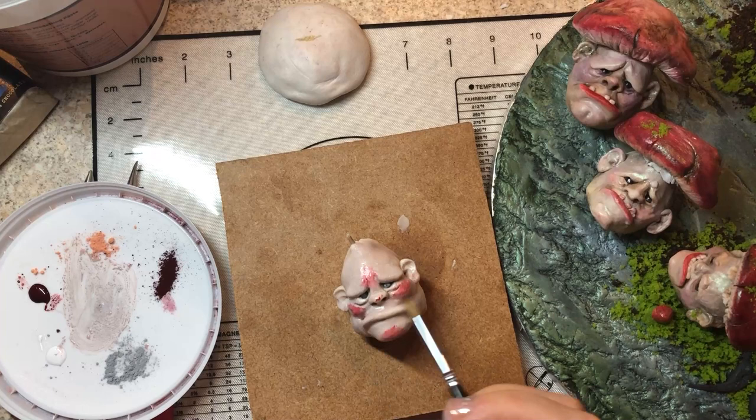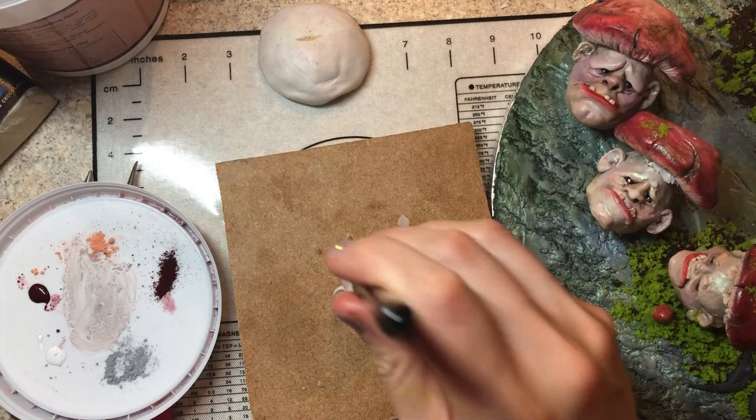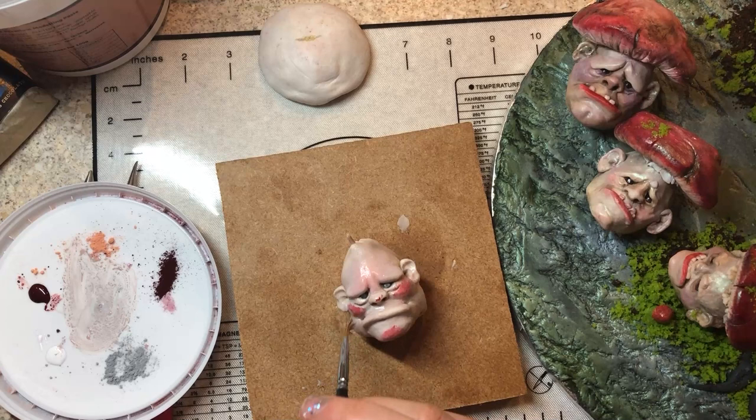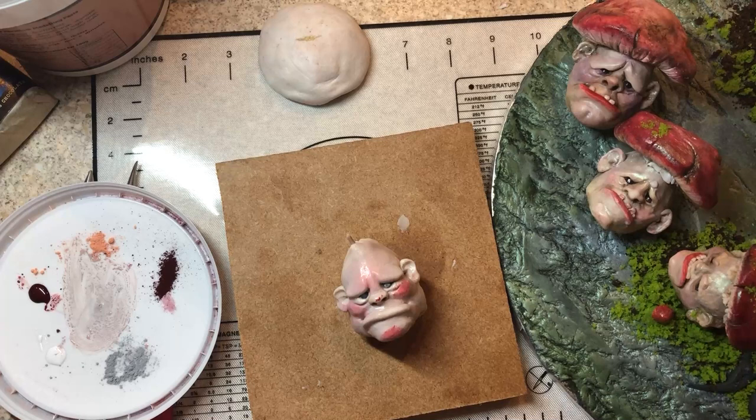So once you've put some of that colour on, you take your brush, not really wet, just slightly damp, and then because you've already got colour on there that's a little bit damp, a little bit wet, you're just blending it in. So you can just blend about with it. And then you can see it starts to lighten as you take some of it away. You see the difference, and I hope that's showing up.